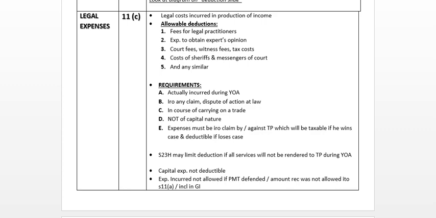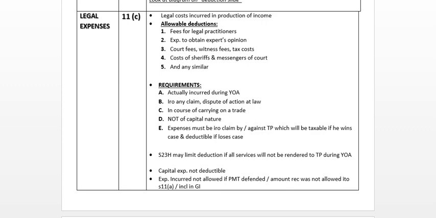So the requirements are that it should actually be incurred during the current year of assessment in relation to any claim, dispute or action at law, in the course of carrying on a trade, not of a capital nature, and the expenses must be in relation to a claim by or against the taxpayer, which will be taxable if he wins the case and is deductible if he loses the case. Okay, so again, it has to relate to your trade. It has to relate to the production of income.